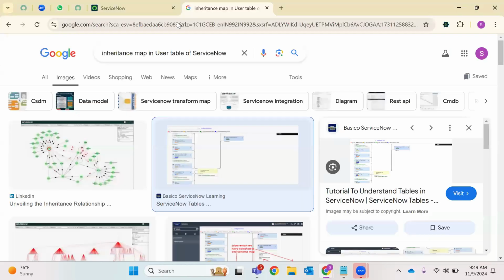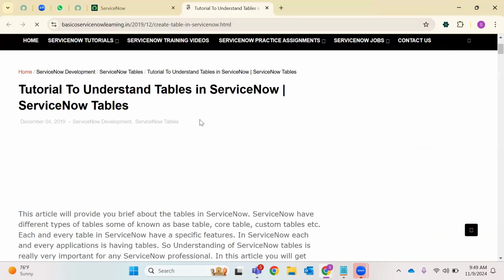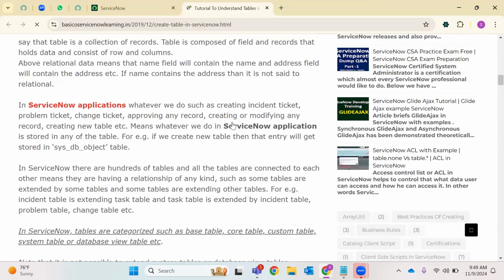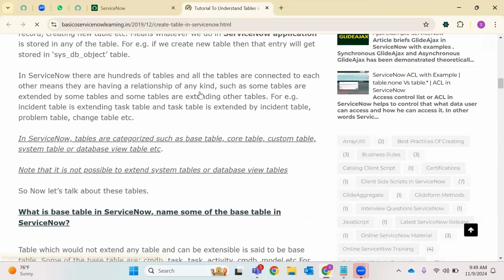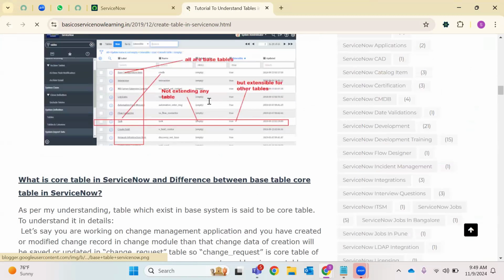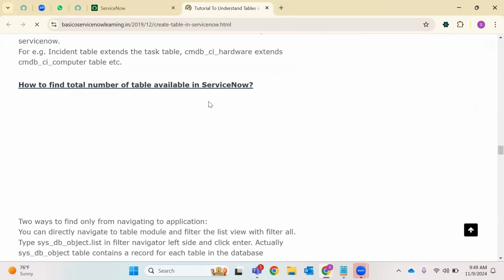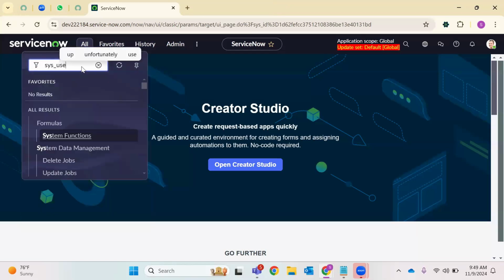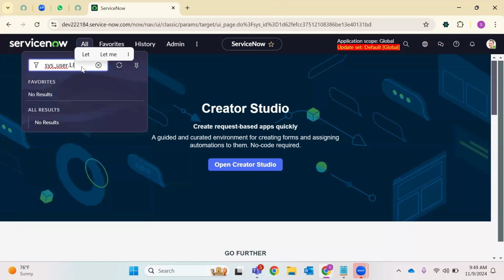It will take some time to wake up, but I'll try to open this image for you. He has given the content, but not the image. That's fine, I'll show you in real time. That's not a problem. So you can track which table is giving him this role. So let's open the list again.